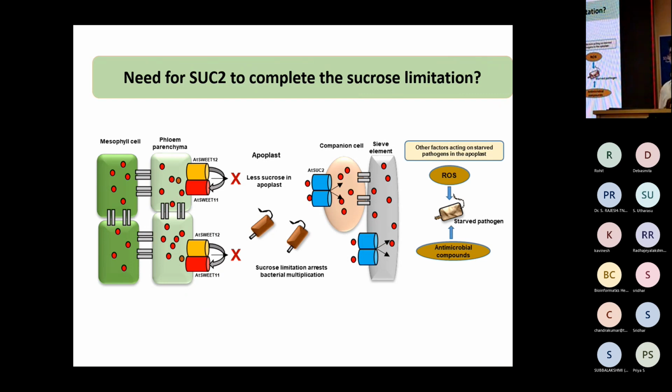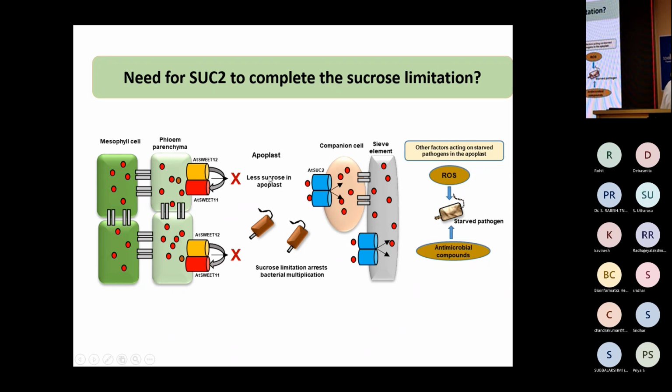Now I will just summarize this whole thing, and this story will not end. It is starting up with another important transporter called SUC2, but I will summarize this point in this slide. See, the first thing I would like to say is that I already explained to you how these SWEET11 and 12 transporters are localized. So it is localized somewhere in the phloem parenchyma cells, to be precise, somewhere in the companion cell sieve element complex.